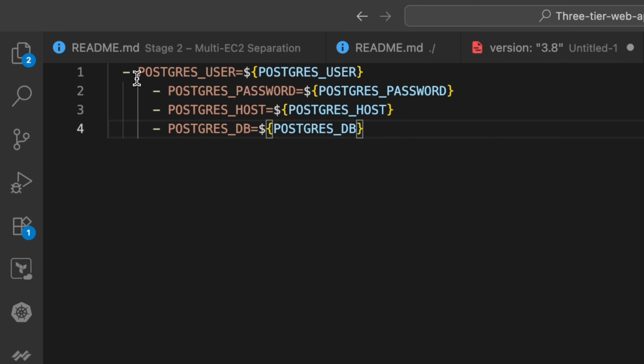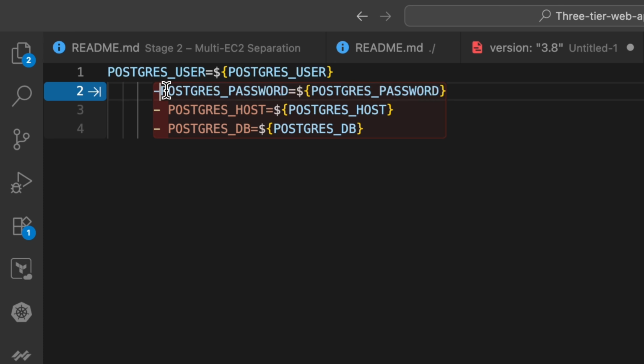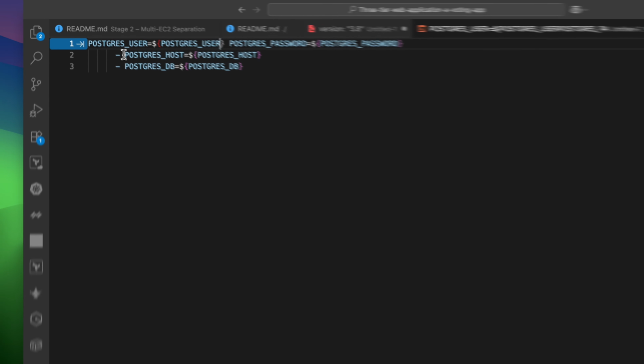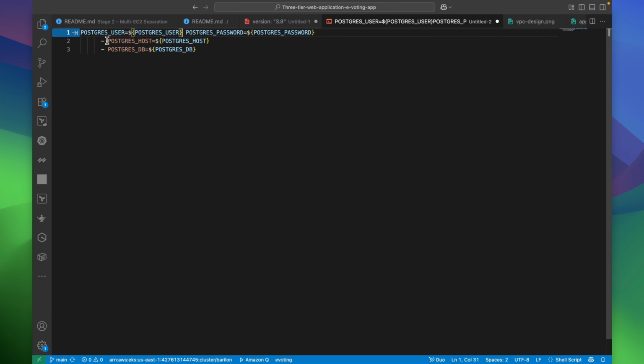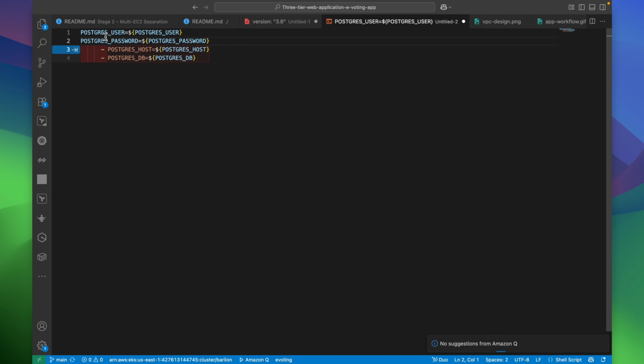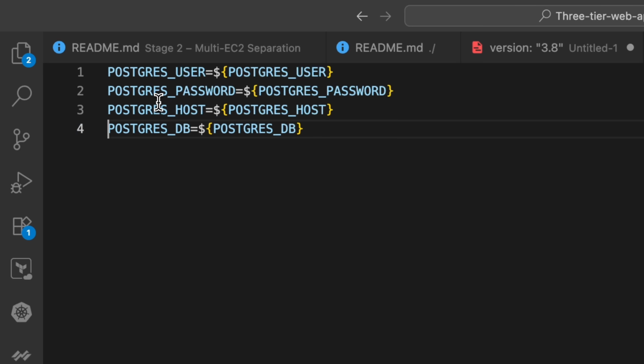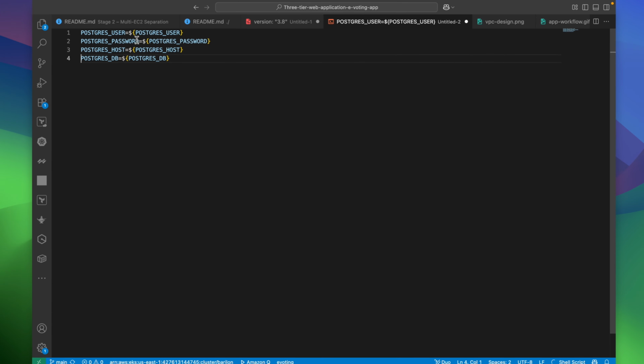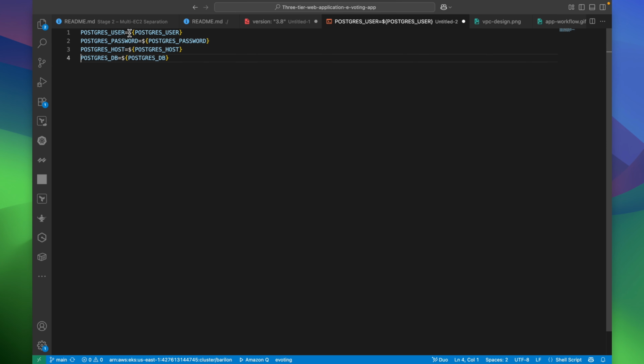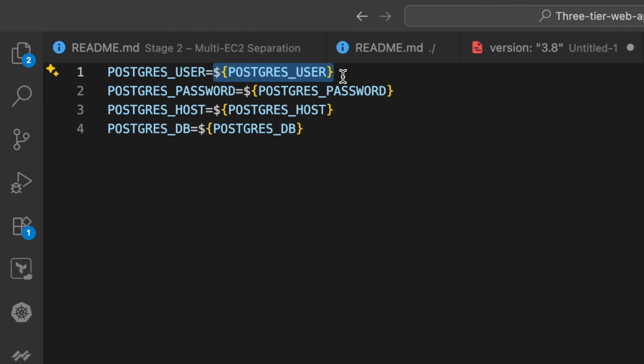So we need the Postgres user, Postgres password. We also need the Postgres host, and also the Postgres DB. So let's go after that. Let's do this one after the other. So let's come here for the Postgres user.